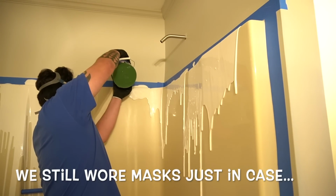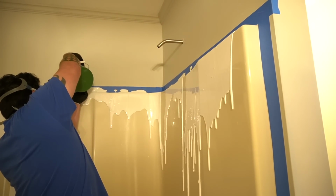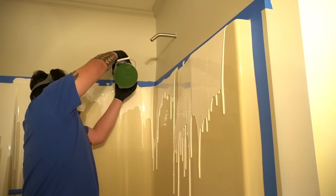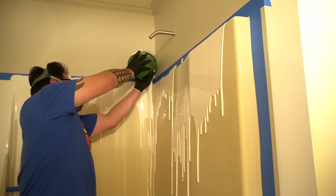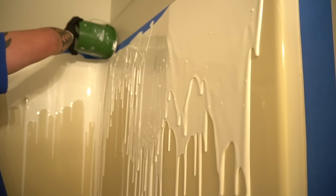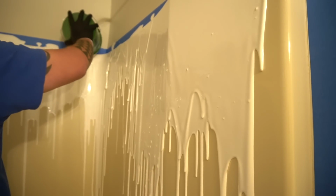It is more expensive than what you see out on the market, and it's a lot thicker of a formula. It's supposed to be a one and done deal, which is what was really attractive to us. Again, we followed everything, and as you can see here, it's a crazy mess is what it seems like, and we were pretty intimidated. However, we worked really hard to get this done and get it done right.